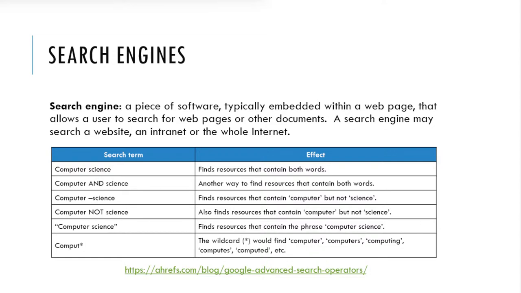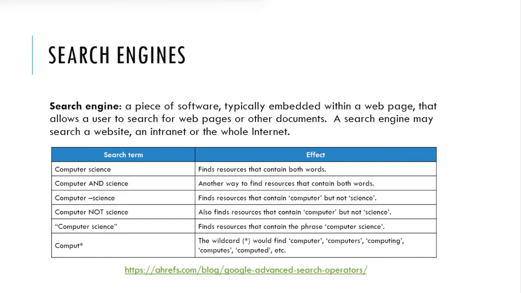So down here, I've put some of the things that you can do with search engines. You can use specific wordings and it will help you search more efficiently. You're not taught this. The first time I found out that I could do anything in a search engine was in university, and it helped my searching no end. So if you search for computer science, it'll find all of the resources that contain both words. If you put computer AND science in capitals, it will find resources that contain both words. Only both words though, not just one or the other.